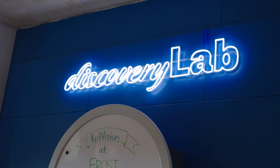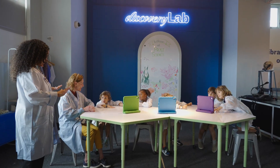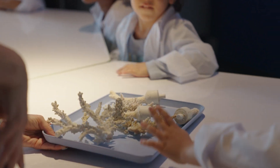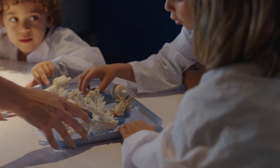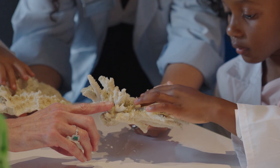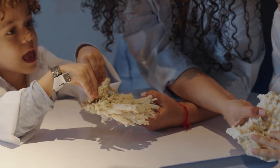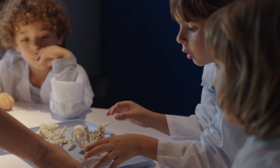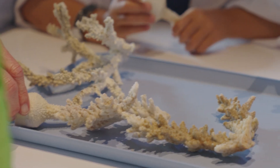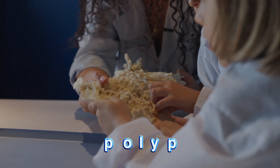To learn even more about coral, let's visit my friend Denise in the Discovery Lab. We're all going to become coral scientists and coral researchers today. Denise knows what coral needs to stay healthy. They need certain requirements in their habitat — just like us. Imagine living somewhere too cold without a jacket, or somewhere really hot without air conditioning. Corals don't like that either. You can touch this — it's a coral, and you're touching the rock component. Inside, there used to be a little animal called a polyp.